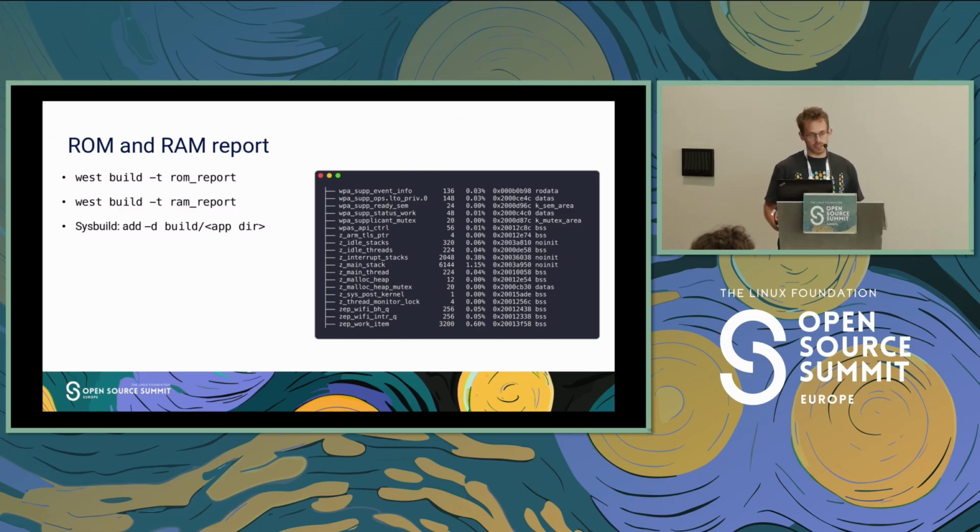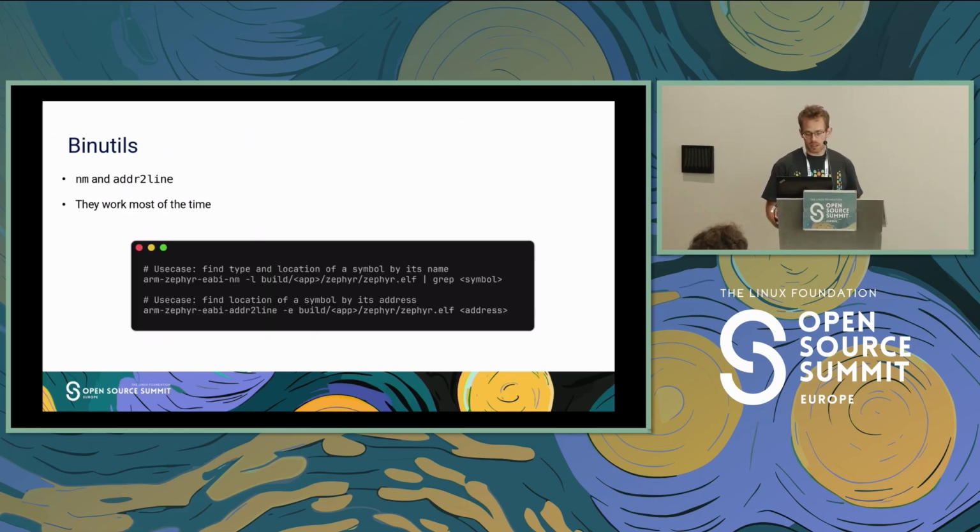It shows a tree-like data structure with all the folders and all the files and all the variables, symbols, and their sizes and their sections, where they are placed. Now, if you're using sysbuild, you have to add a flag where you say, okay, I'm looking at a specific sample, or I'm looking at a specific app inside of the sysbuild that I want to run this on.